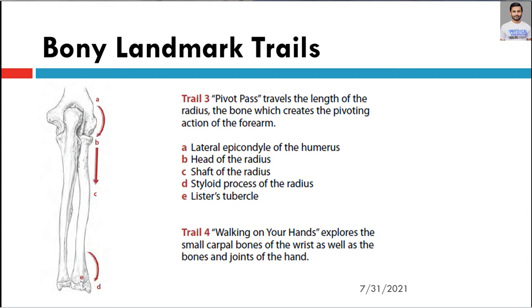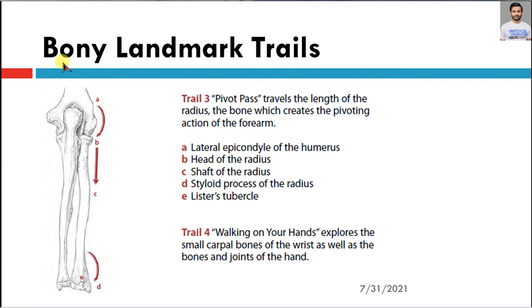And there is also a clinical condition that I just remembered. There is a condition called the pulled elbow. This clinical condition is present in children, and whenever somebody is trying to pull a baby or a kid with a single arm, then there are chances that the radial head becomes dislocated from the annular ligament, and then this condition is called the pulled elbow, or sometimes there are other names as well.